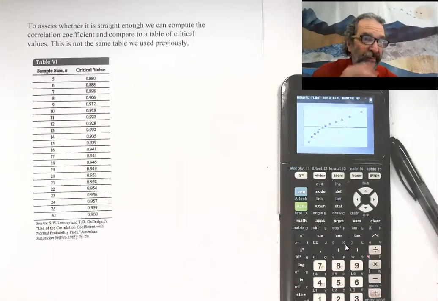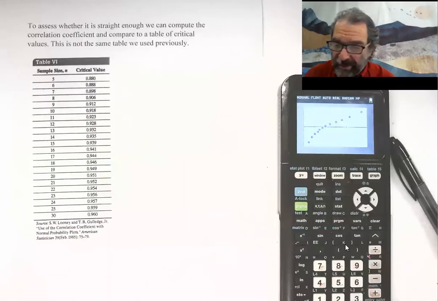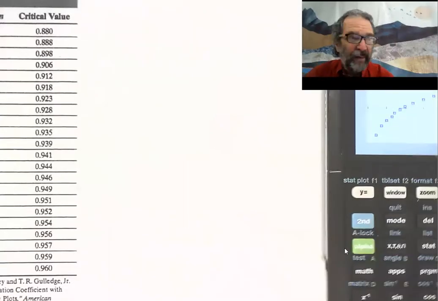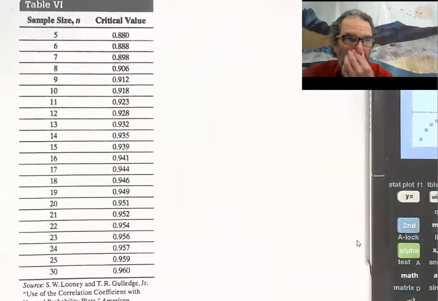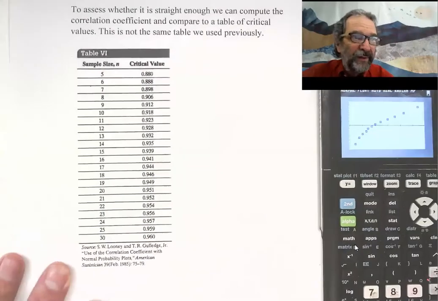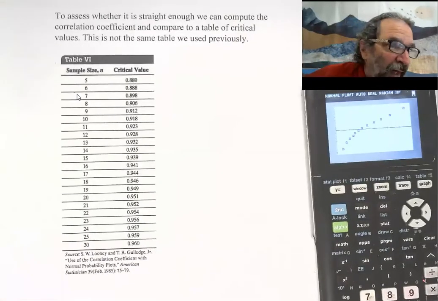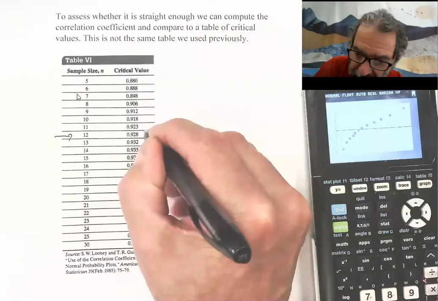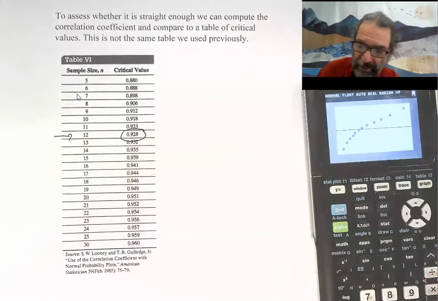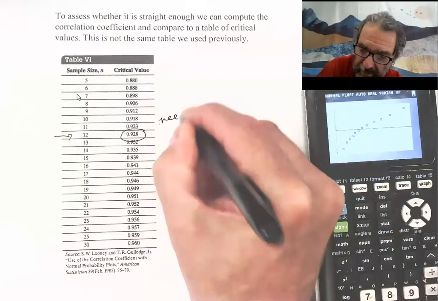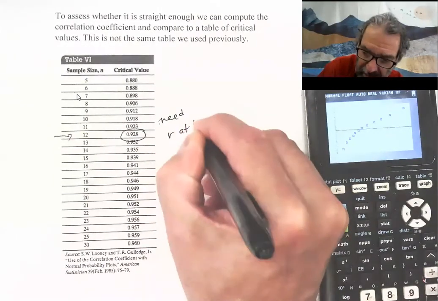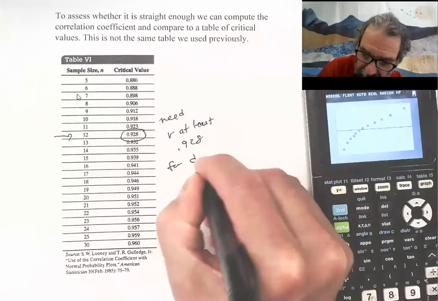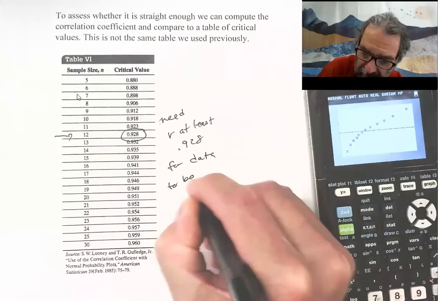Okay. So there's a way to use the correlation coefficient to determine how straight that is. I'm curious what it's going to do for this data. I'm sure it's going to reject the idea that it's normal, but it's really not that badly not normal, but we'll see what it does. So here's the sample size. Our sample size is 12. And so here's the critical value in this procedure, 0.928. So it says we need R at least 0.928 for the data to be normal.